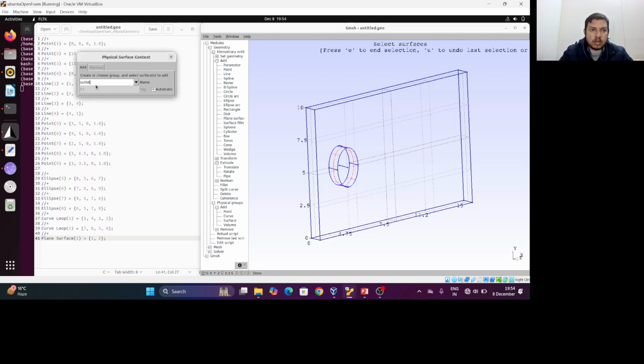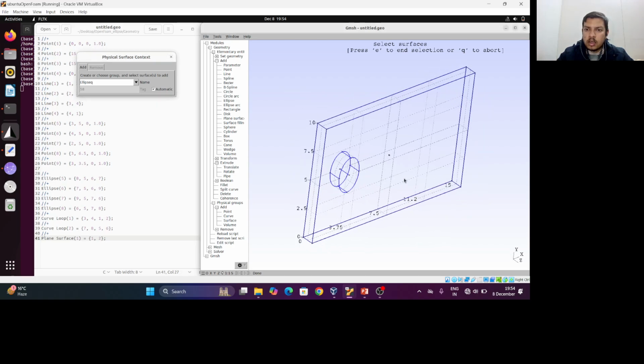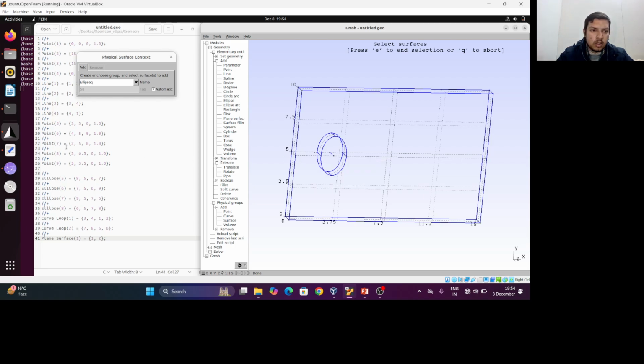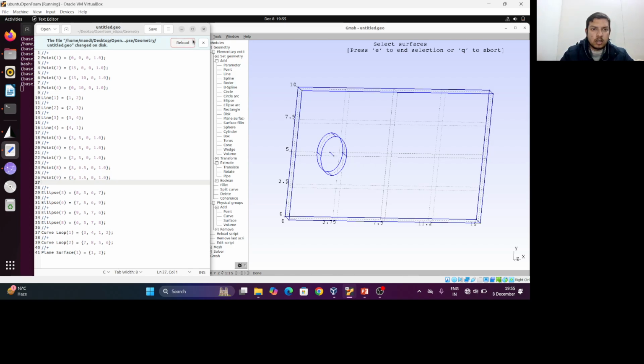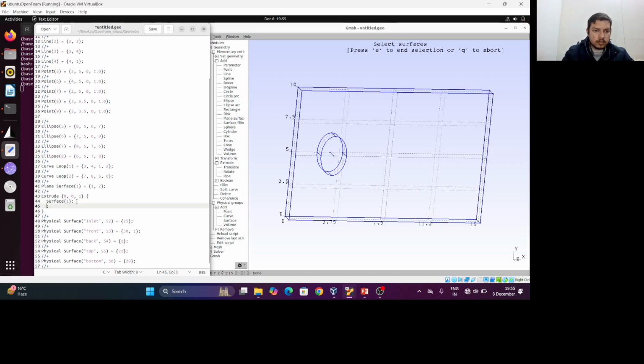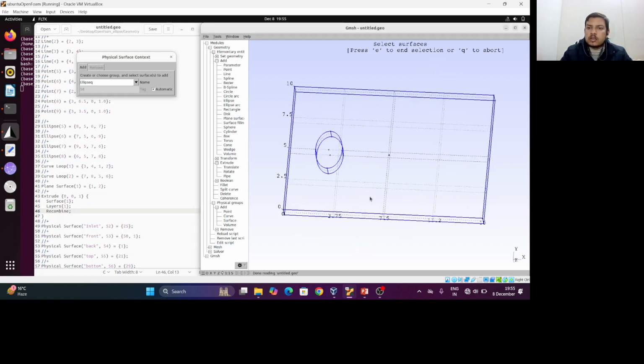The surface is ellipse. And now this is this surface.